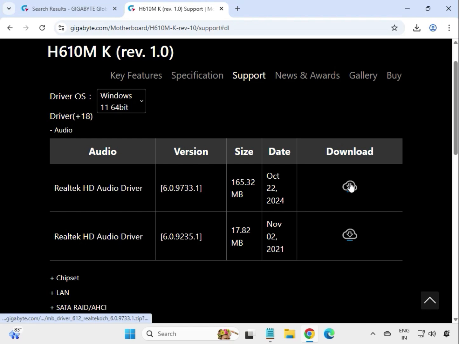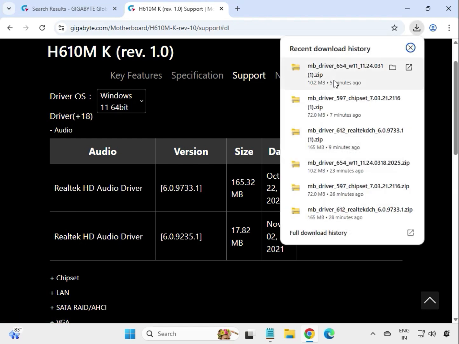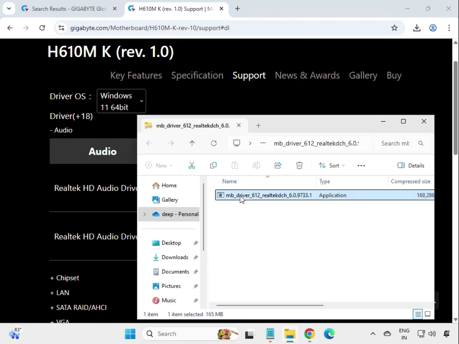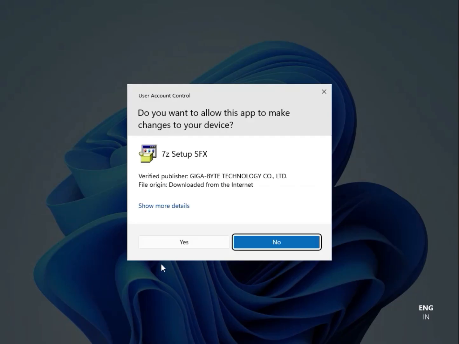When you click to download, it will start downloading here in the download box. I already downloaded it, so just open it after download. Then double click to launch. Then click yes.